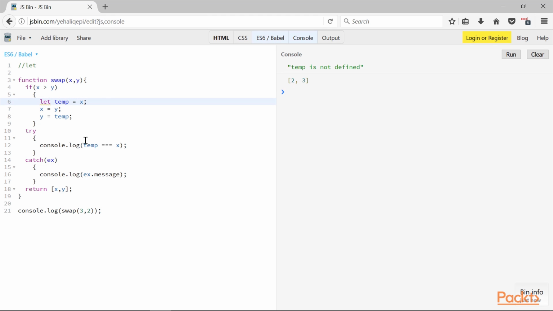Now you may be asking, what will happen if I use a var here instead of a let, right? You will be surprised to see the output. So I'm going to say var temp is equal to x, and let me run this. And now notice here it says false. That's because, remember what I said previously, the variable declaration var will hoist the variable to the start of the function.